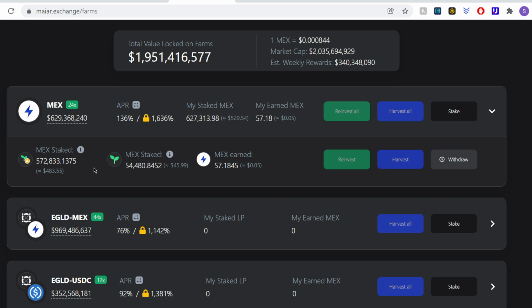The app, by the way, is fantastic as well, not just the browser, but also for those that were holding Elrond in perhaps your Elrond wallet. If you want me to show you how to do this as well, let us know and I'll gladly do that. But otherwise, there's loads of videos out there already, some really good ones. I didn't want to saturate it unless necessary.